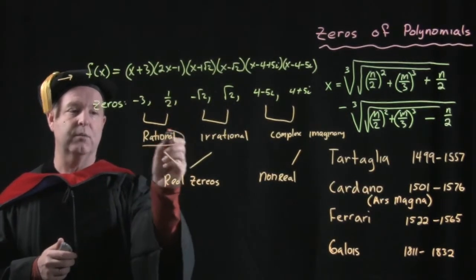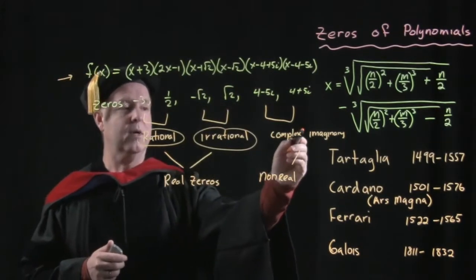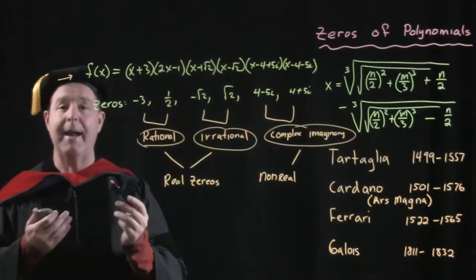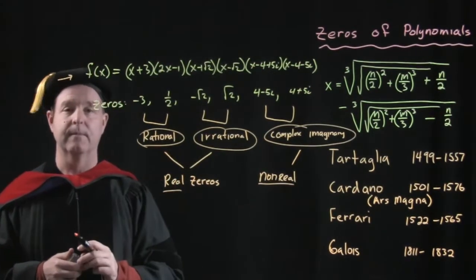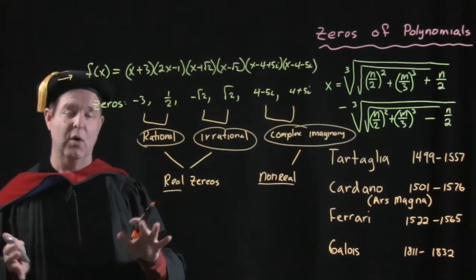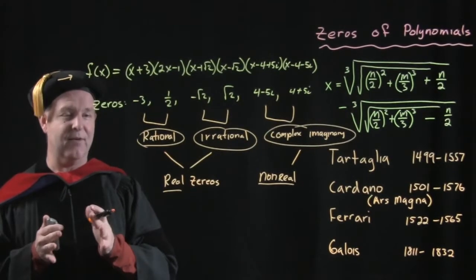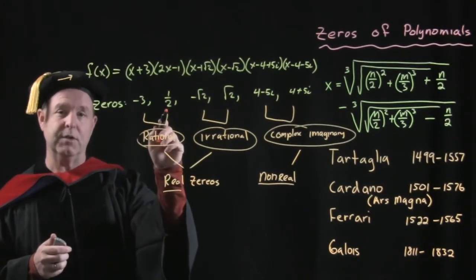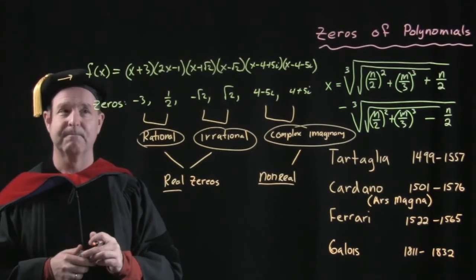We're going to find rational roots. We're going to see irrational roots. We're going to find roots that are complex imaginary roots where these zeros are either real or nonreal. So out of all the numbers in the complex plane, we're going to try to develop some strategies to narrow that search down to find out what are the solutions to these particularly complicated polynomial expressions and polynomial functions.